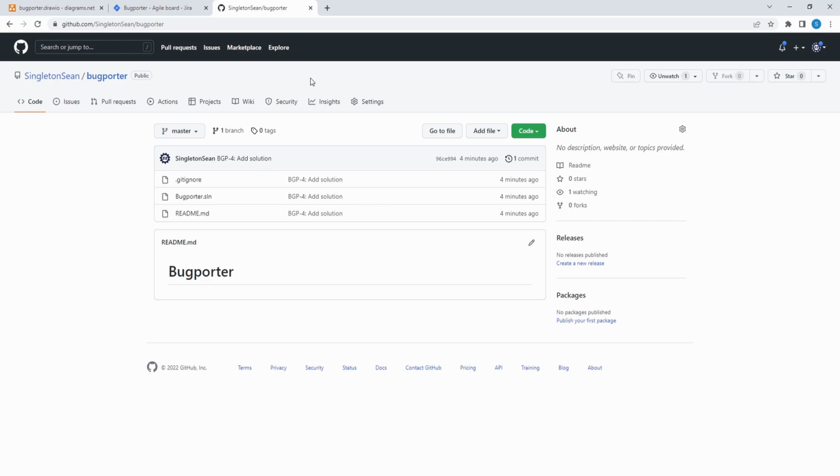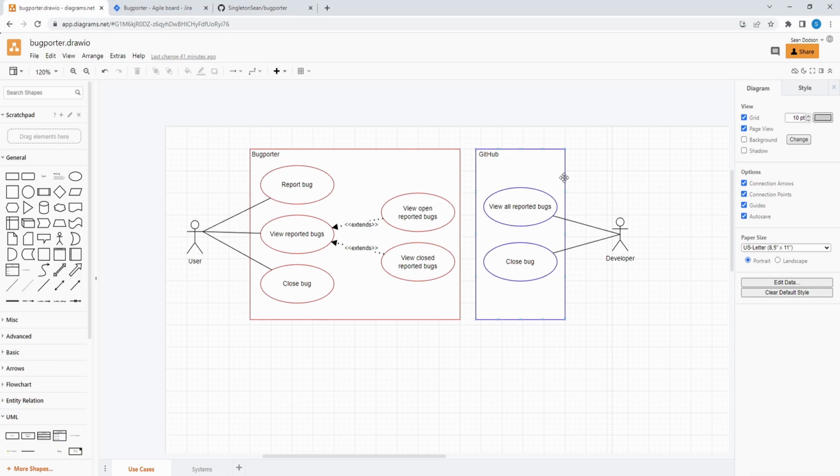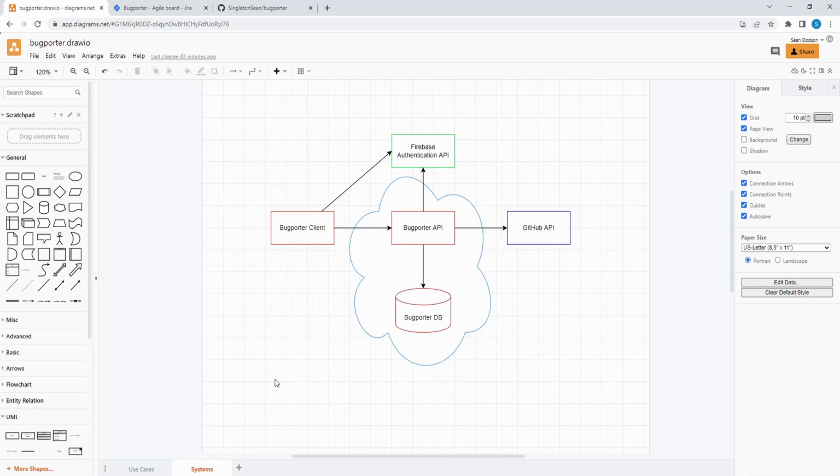So with that, I feel pretty comfortable with the foundations we've laid out for this project. So just to summarize, we created a use case diagram to describe how our users are going to use our Bugporter application. And then we also created a very high level, and a very simple, now that I look at it again, a very simple diagram of all of the systems that'll make up our application, and a high level overview of how they'll interact with each other.